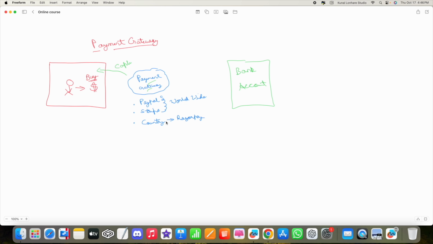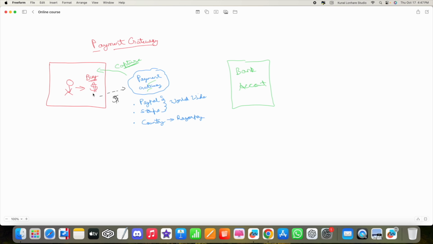Whenever a customer buys something from your website, that money will go to your payment gateway.